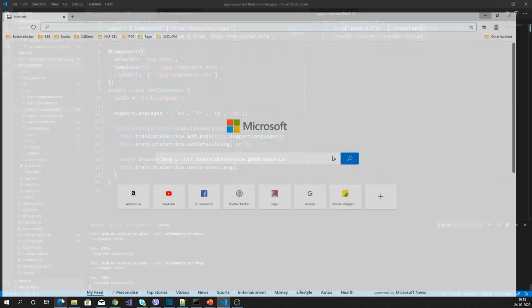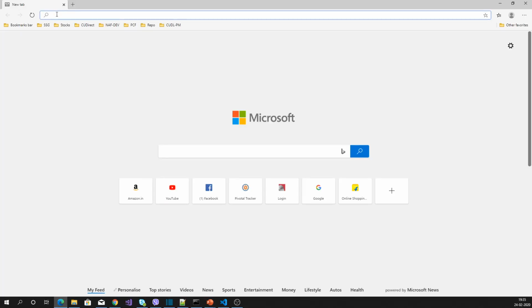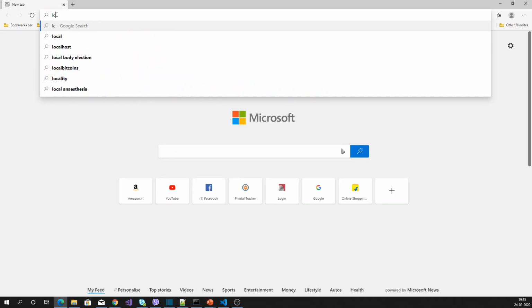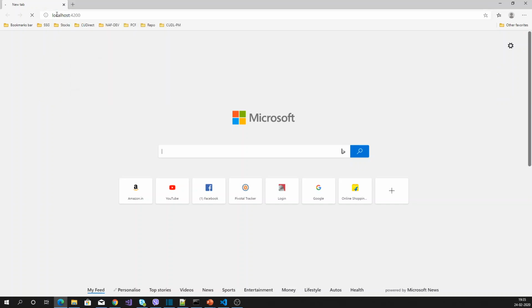Compiled successfully, and I'm going to use localhost 4000. Excellent. Now it is showing multi-language support. Now I'm going to use the different languages.